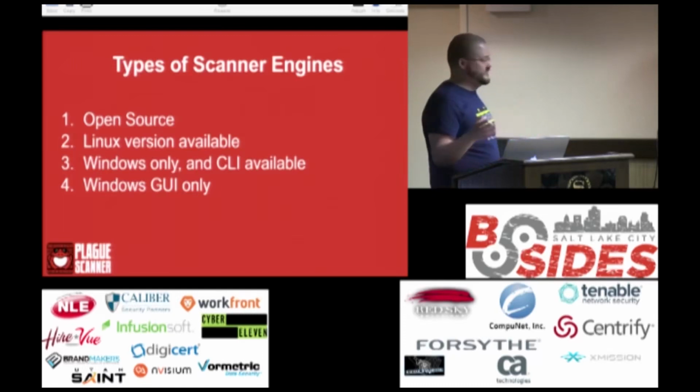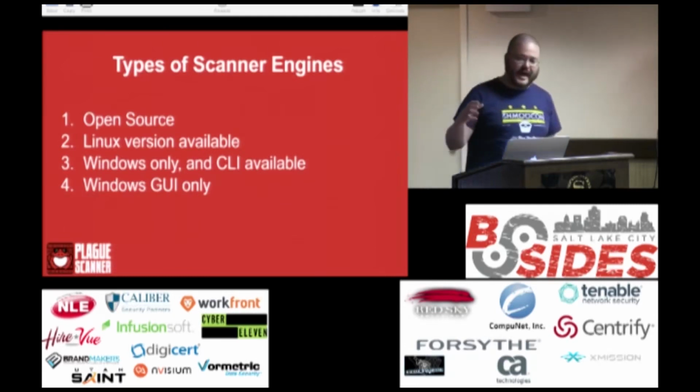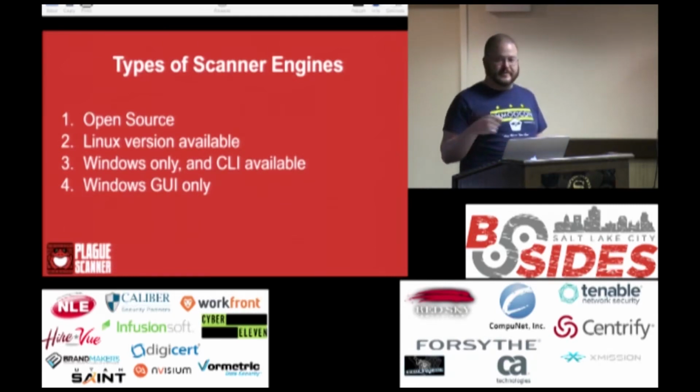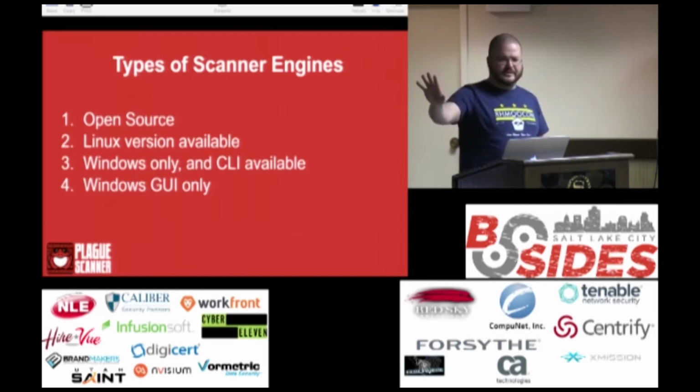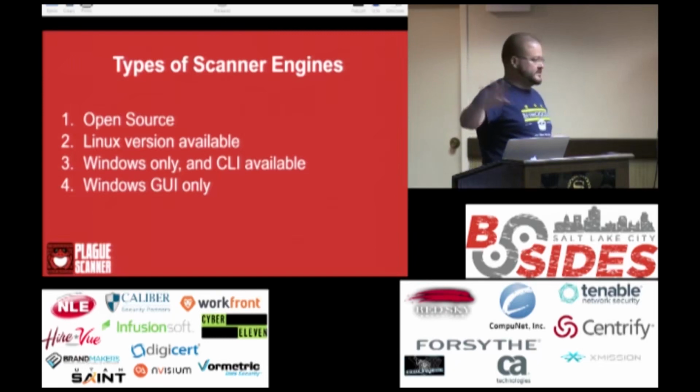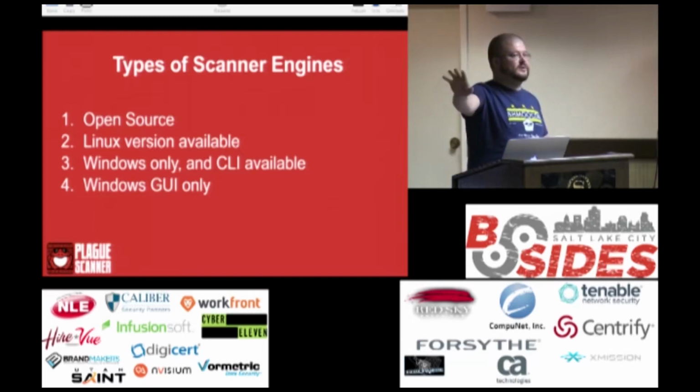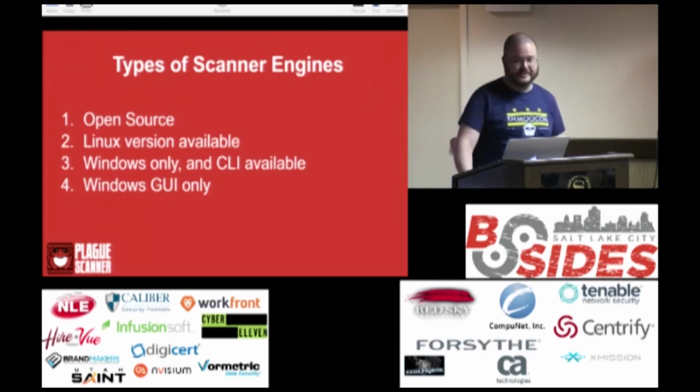So many commercial types of malware and AV scanners have a Linux version available. And if there's a Linux version available, that means there's a command line. And if there's a command line, it means it's easy for me to run it and get a regex and pull out all the data that I need. So Linux, and there are some companies that provide a FreeBSD version and other BSDs and other Unixes and stuff like that. But I'm focused on Linux. There are no AV engines that make scanners for a different Unix that don't make one for Linux. So I've focused on Linux.